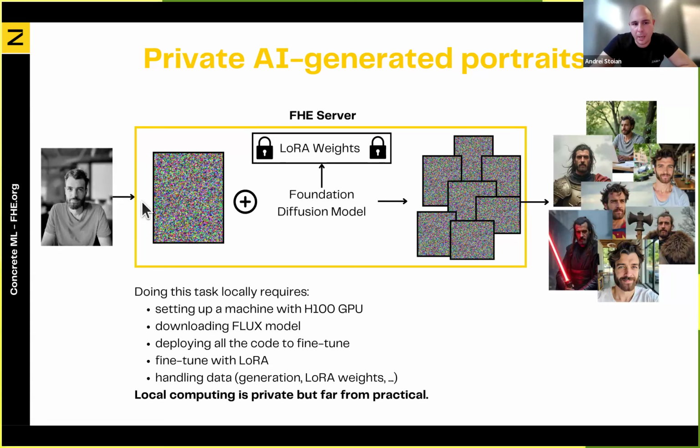So with FHE, you can keep both the data private and the fine-tuned weights, but still apply the big model on this data and keep it protected. So here you're sending encrypted data, and once the model was fine-tuned, you send it a new request based on your image and the style of photo that you want to apply to your image, and it will generate this kind of photorealistic portraits in the style that you chose. So here we're outsourcing the computation power, because if you want to do this locally, you need a pretty big machine with a very expensive GPU, and you need know-how about fine-tuning models, installing all the software, and having the data science skills to do this fine-tuning.